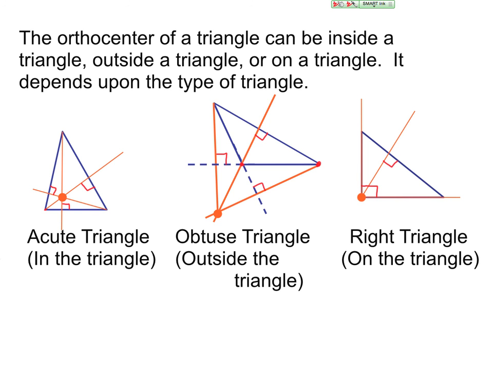The orthocenter does not have a theorem that goes with it because there is no specific measurement that is uniform. It's not equidistant from all vertices or all sides. You can't balance on it because especially if it's outside or on the corner of the right triangle, it doesn't balance. It's simply the fourth line of concurrency.